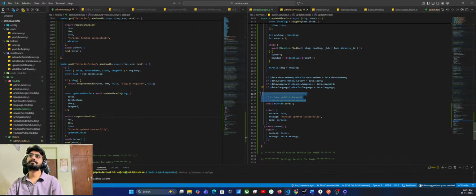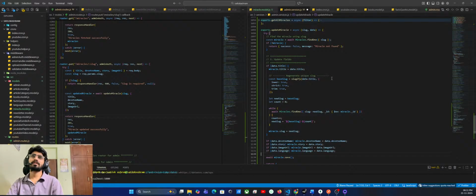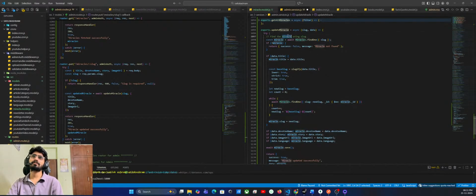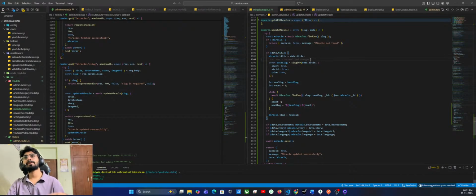Okay, so it has done exactly what we were talking about, updating the slug. If the slug is already present with this title for another document, in that case it will increment the count, generate a new slug, and replace the slug here.